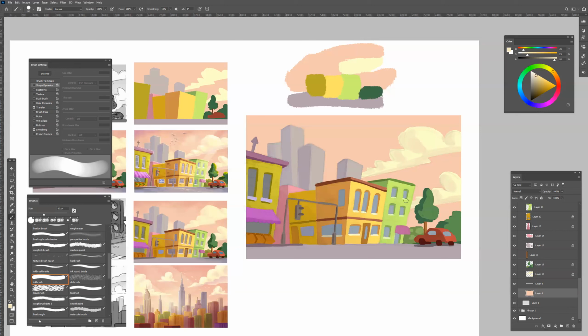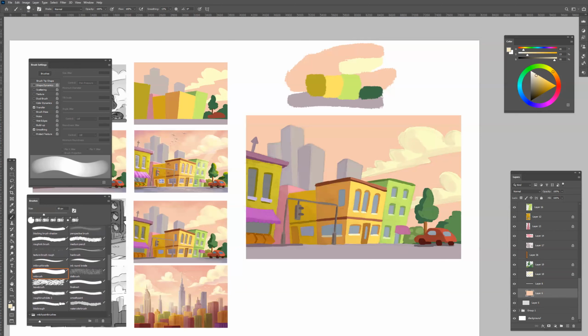Then we have the sky. And let's take this block off. Again. Darker sides. Here, maybe here. A bit of texture. Taking this brush again.